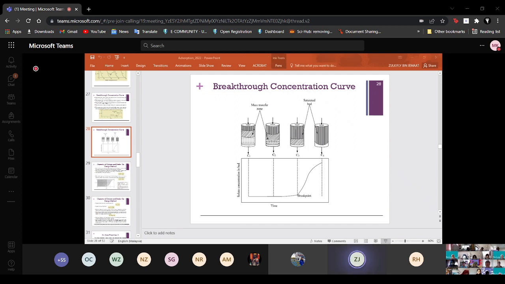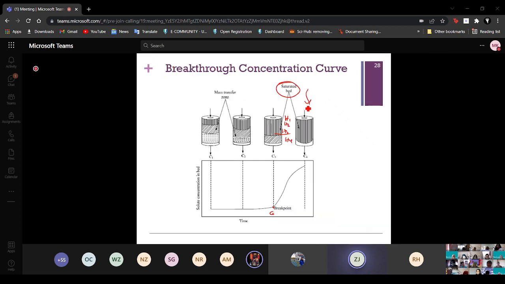Alright. So, okay, earlier we had the saturated bed where you have zone 1, zone 2, zone 3. Now they move to zone 4. So at this time, at zone 3, C out is still 0. Empty, right? Okay, now they move. You still feed in because the adsorption is going to happen continuously. So this last zone will start to saturate.